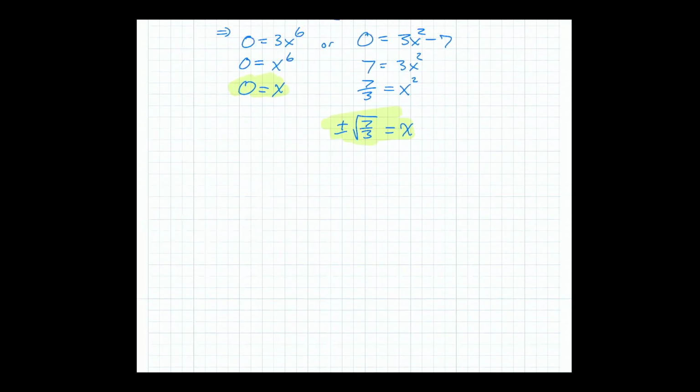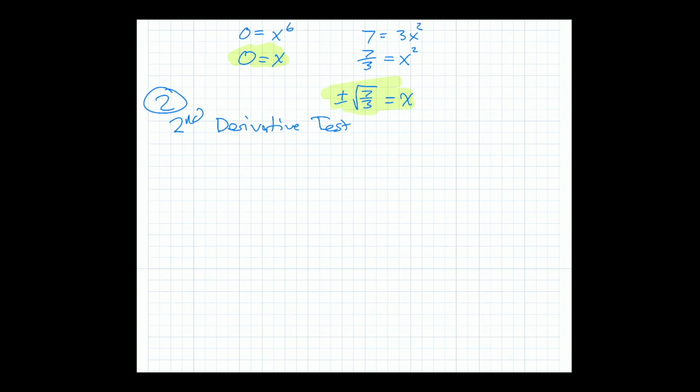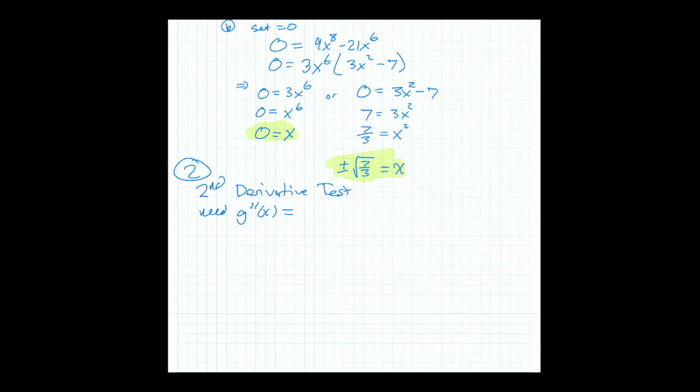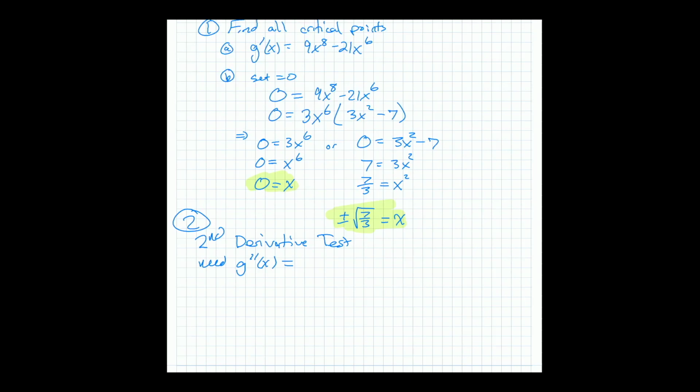Now this time, we're going to do the second derivative test instead of the first. Hopefully it works. If it doesn't, then we're wasting our time. So let's try a second derivative test. For the second derivative test, you need the second derivative, obviously. So we need g double prime. All right, where's the first derivative so I can take the derivative of the derivative? Okay, there it is. Way up here. So take the derivative of that.